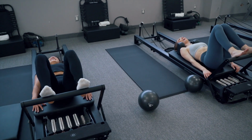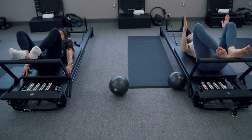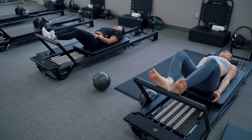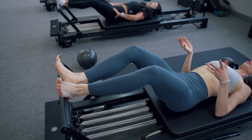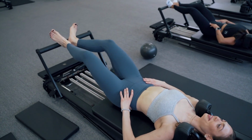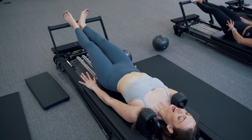Come back in. Okay, so now bring your heels together, toes apart, like you're making a pizza with your feet and a diamond with your legs. And now press all the way out. Almost like a froggy. And then back in. Ooh, that's a new muscle. I know, it's changing up the angle a little bit. We're laterally rotated from the hips. Good. I don't work this muscle. Same, unless I'm doing this exercise.